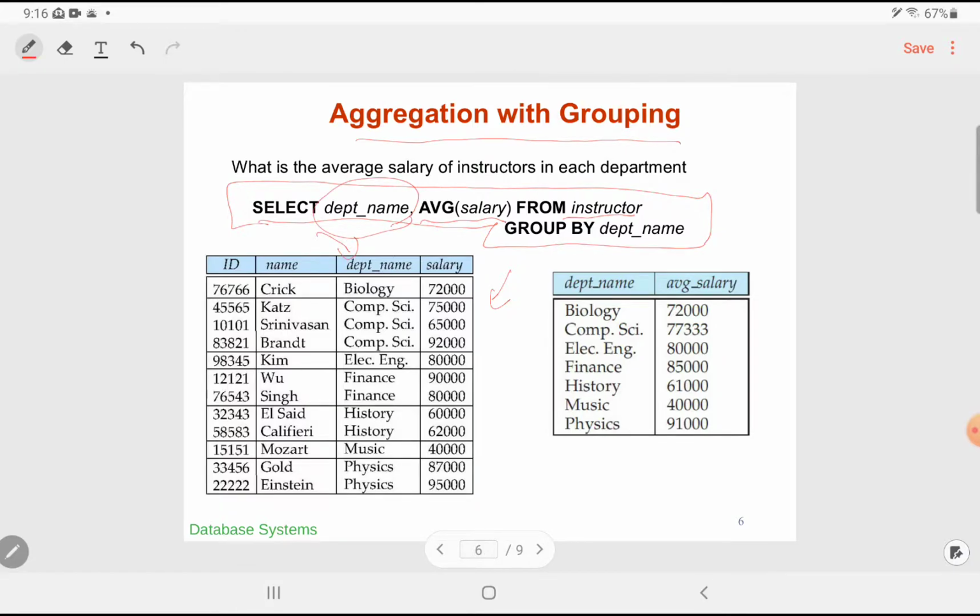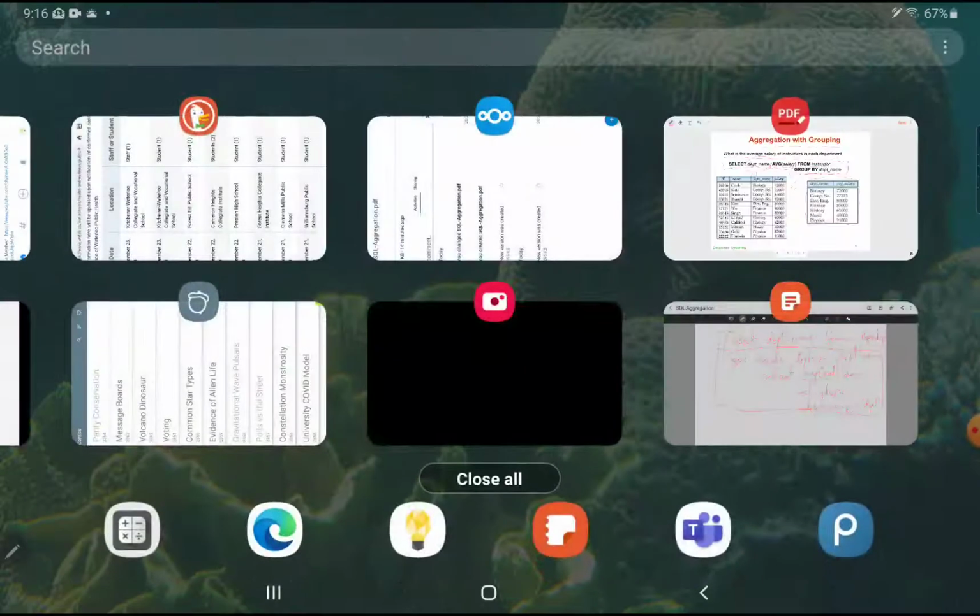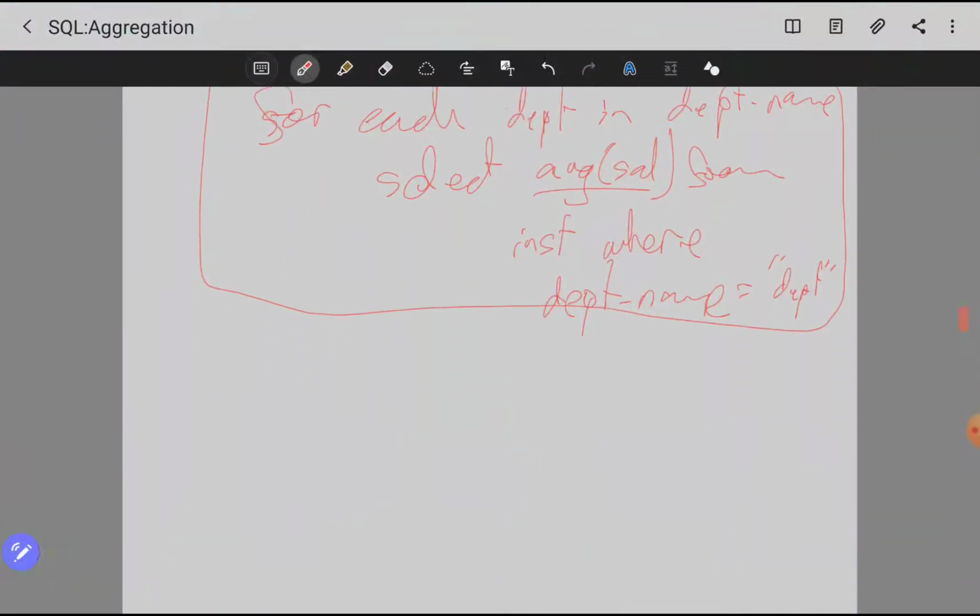In this particular case, it's the department name we want associated with it. And we will group by that department name. And the result is we get for each department the average salary for that department. Now that's an incredibly valuable function. This is a rather simple example.